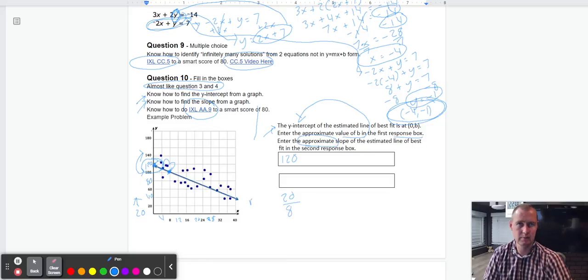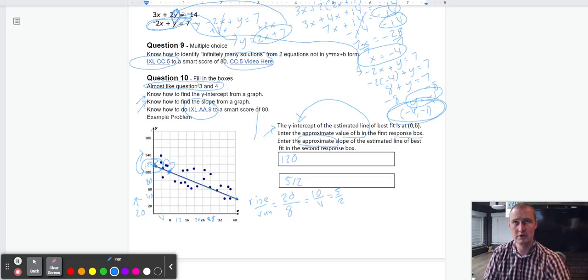And how did I get that? Remember, slope is rise over run. Now, 20 over 8 could be simplified. Do simplify if possible because you can simplify by 2. 20 divided by 2 is 10, and 8 divided by 2 is 4. Now ask yourself, can you simplify a 10 and a 4? Actually, you can divide by 2 again. So 10 divided by 2 is 5, and 4 divided by 2 is 2. So 5 over 2 will be the same thing as 20 over 8. But we're going to use the 5 over 2.